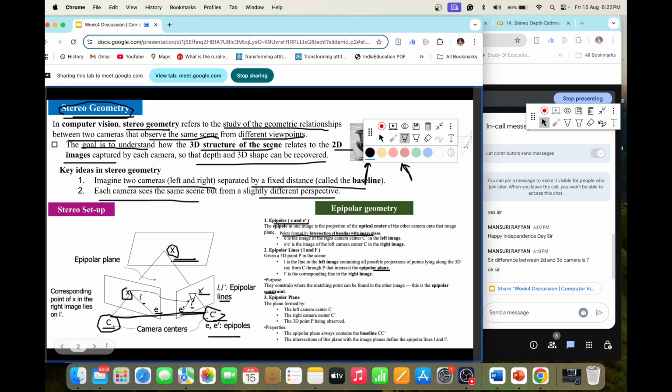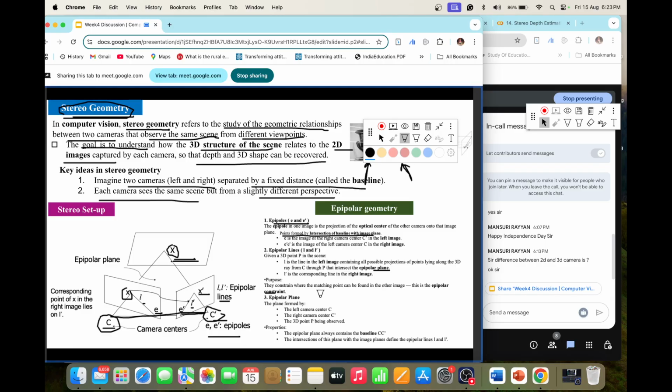L dash is nothing but the line connecting the left epipole with the left image point, or the right epipole with the right image point. So that is the epipole. Another definition of L dash: it is F into x. We will be discussing what F is. F is the fundamental matrix, which we will discuss next. So you can just understand the simple definition as of now.